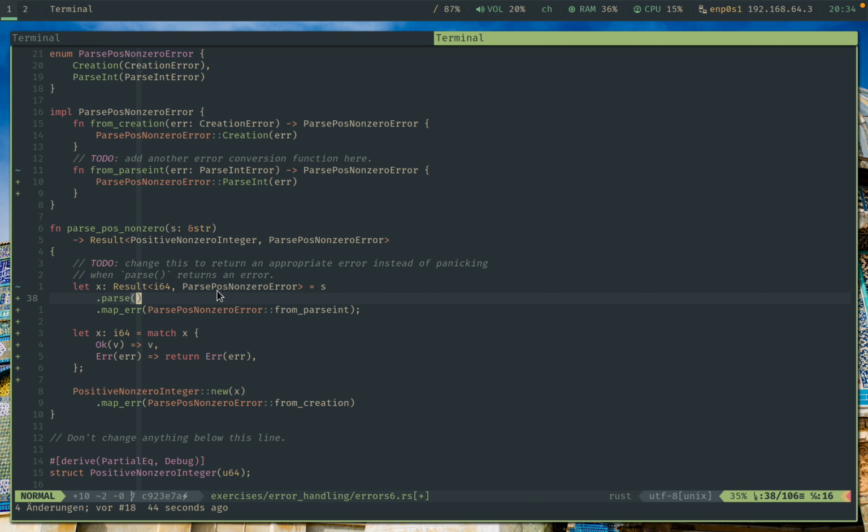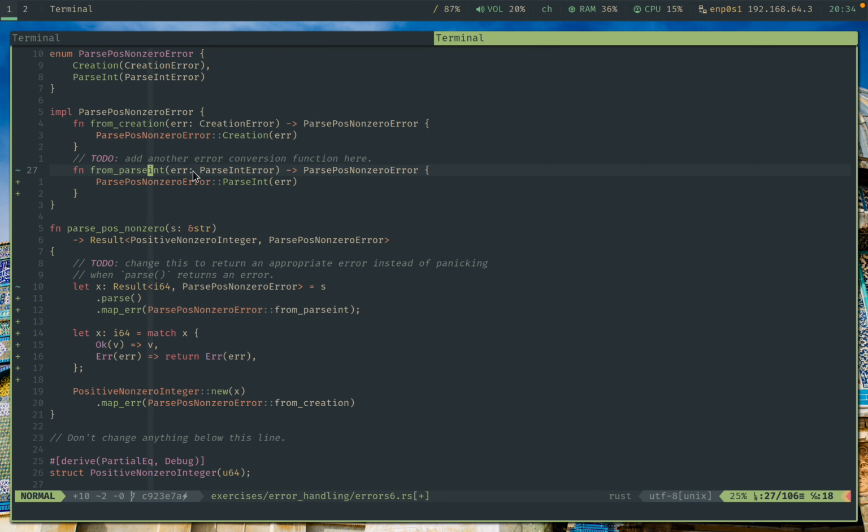So basically, as you can see, we take S over here, we parse the string, so we should get an integer, and then we map error. So in case this parse will return a result, as you know, and if this returns an error, we pass it to that function over here from parse int.